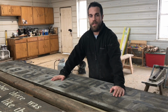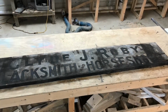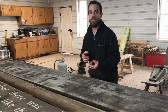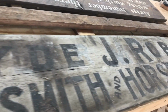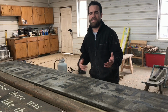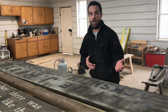One of the projects that I've been wanting to get to in the last couple of months has been a sign that one of my friends has given to me to work on for a project for himself. Now, the story behind this project is a year ago, some of his friends purchased this building over in Morton, and it was an old blacksmith and horseshoe shop that had been up since the 1800s. The doors had been locked since, I believe, the 60s or the 70s, a really long time, and nobody had been in there since.